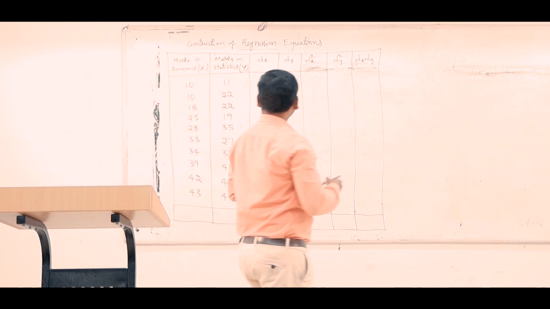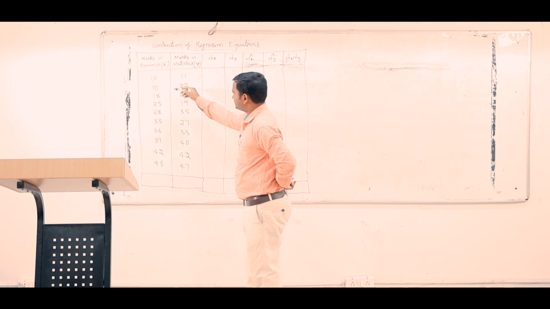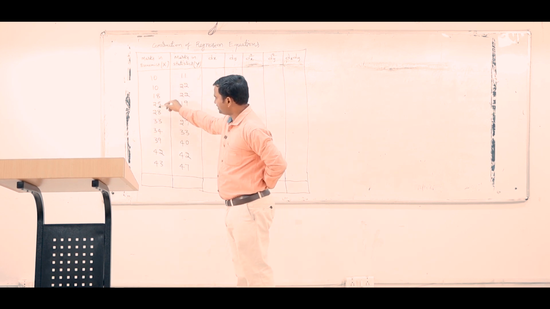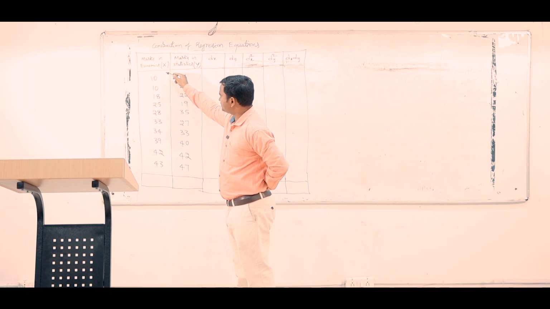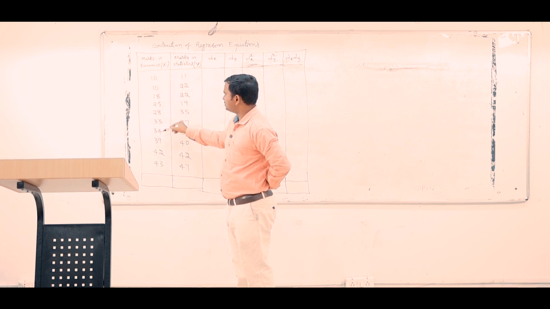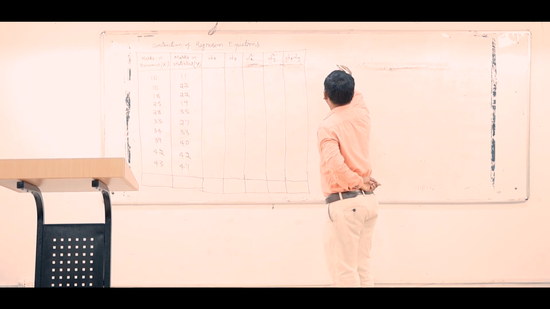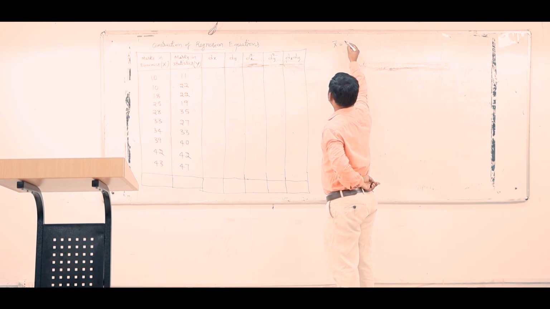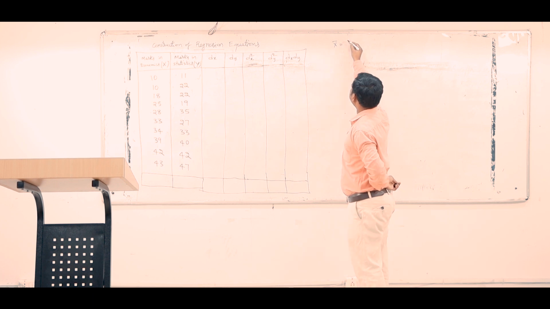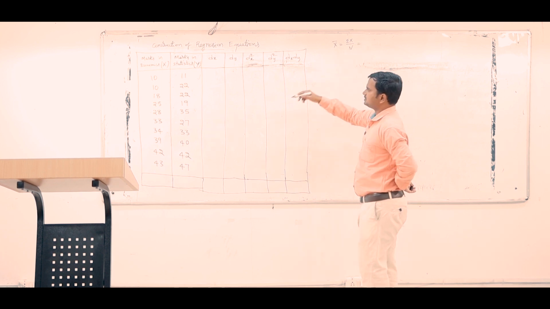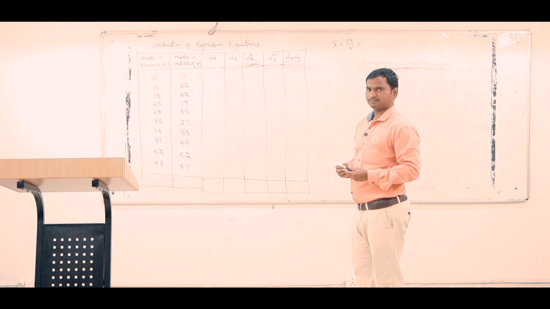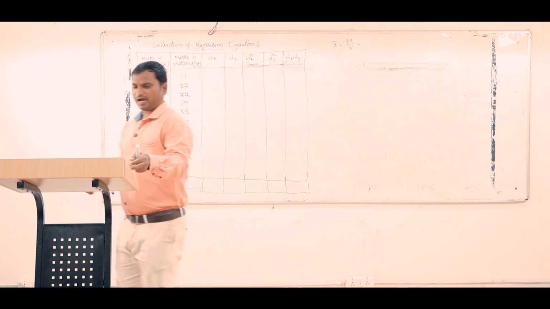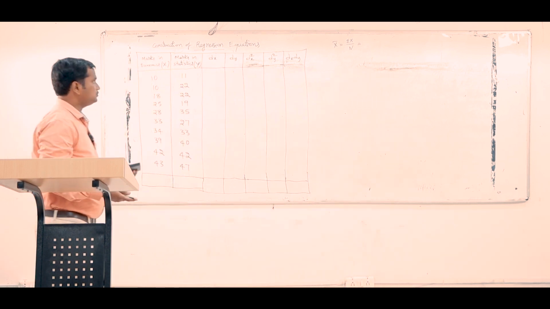Here, as it is an individual series, individual items are there; in the economics subject, marks are individual items. So for that, you should prepare the mean. The formula for the arithmetic mean: X bar is equal to summation X by N. Summation X means we should add all the values. If you add all those values, it will be 272.